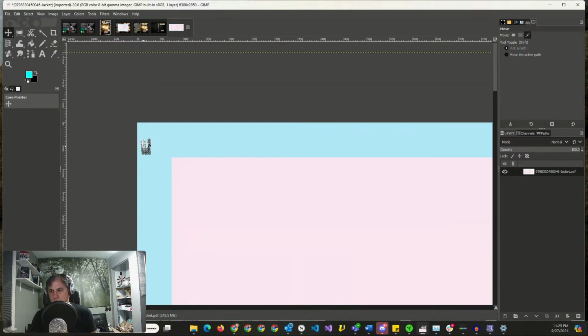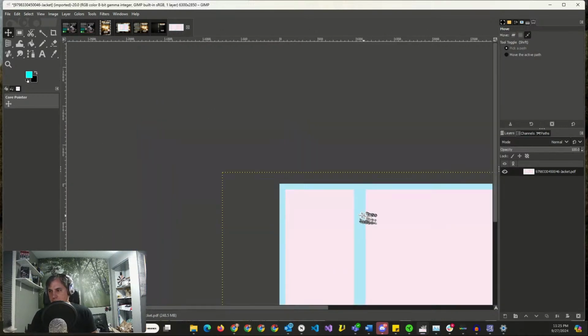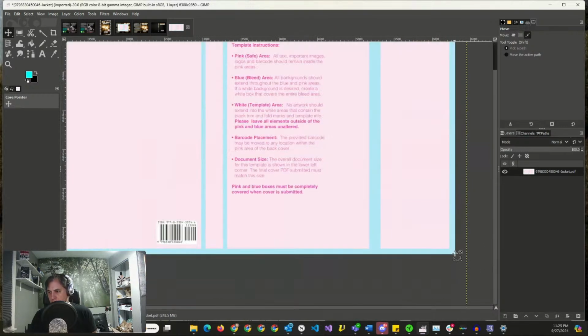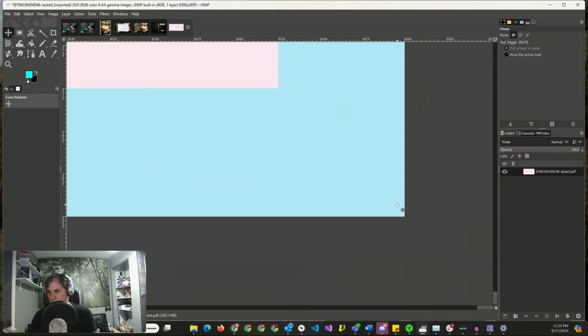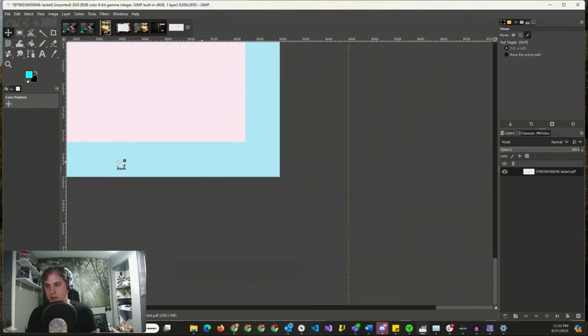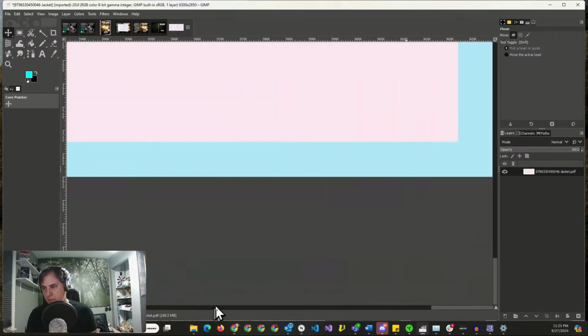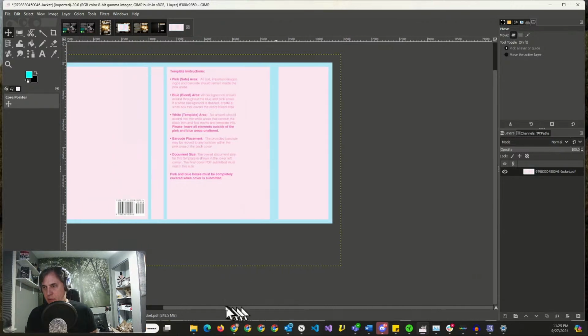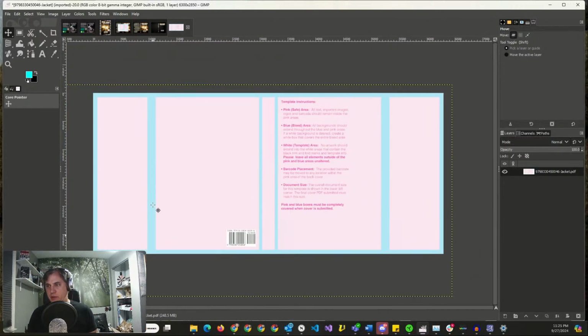Okay. And then if we come down here to the bottom right hand corner, you should see that when we move it left and right, there's 1 pixel. Oh, perfect. Okay, we got it. We got it just right. Excellent. Okay. So now we've got this space to work with here. So this is the cover that shows, and then here's the inside flaps here.